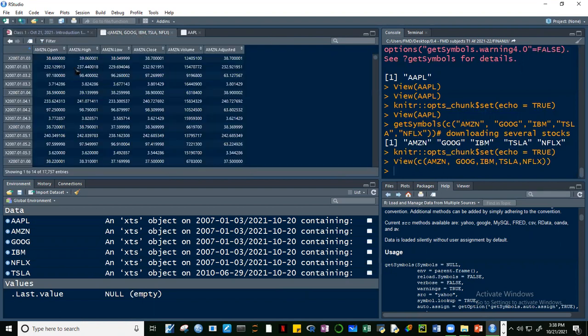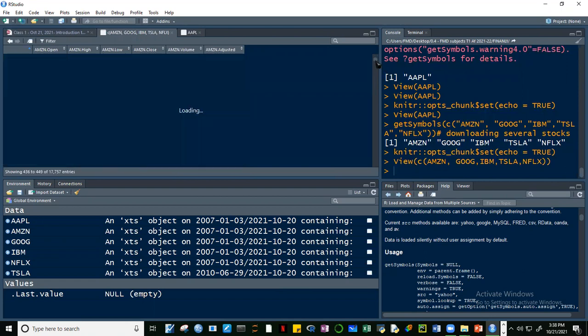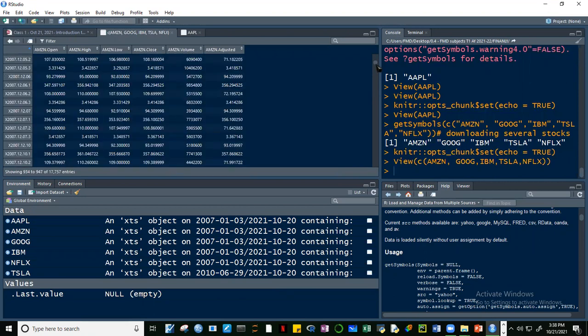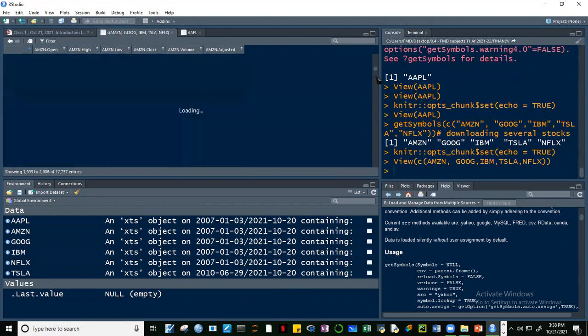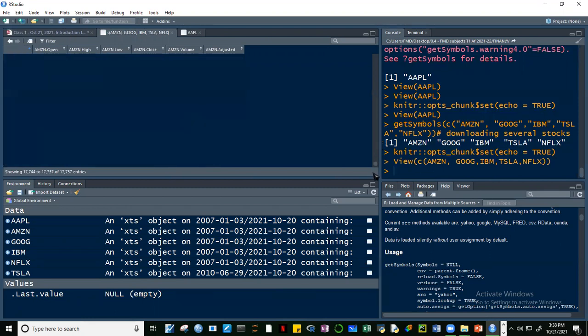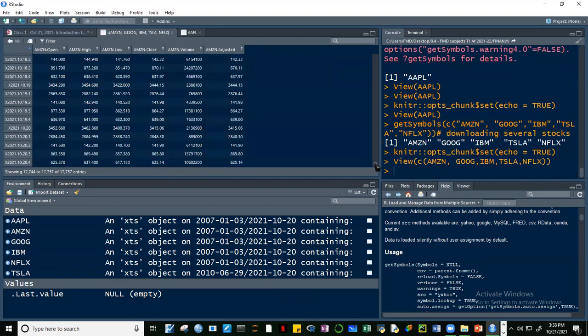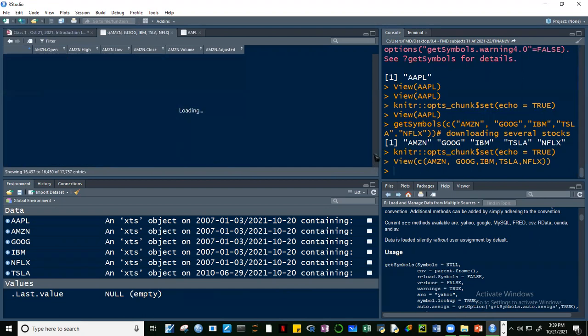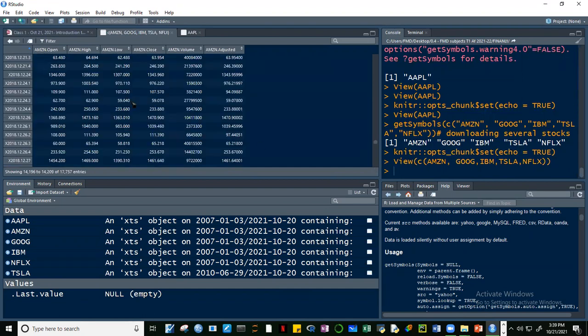Because if you take a look at this, it's Amazon all throughout. I see. So it did not give the desired results because what it did was consolidate all the prices here.